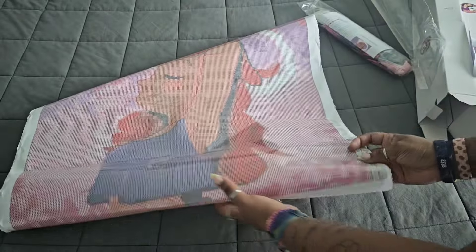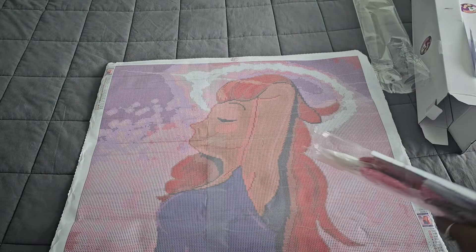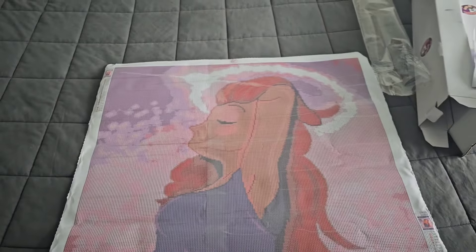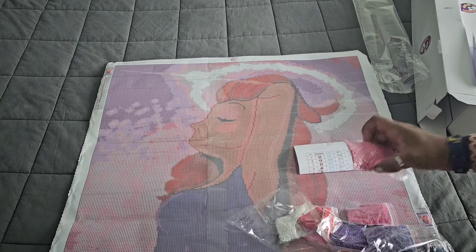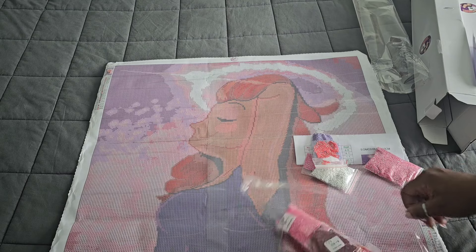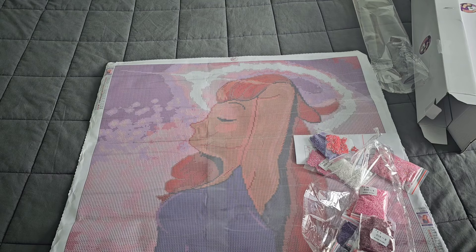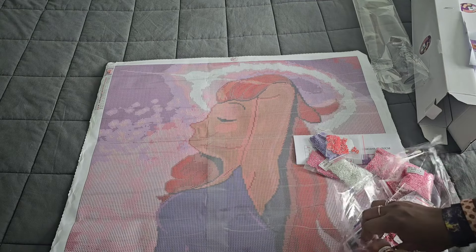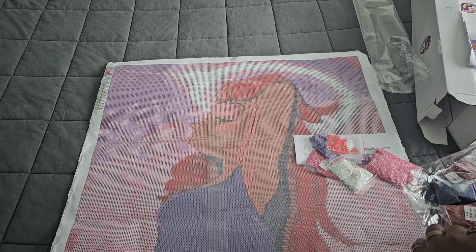If you'd like to see the skin tone, it's letter G on our schematic, which is going to be 3830. I'm already seeing AB drills. With Enablers Outpost, shimmer drills are like their fairy dust drills, but I'm not seeing shimmer drills - I'm seeing ABs. Let me check a little closer. Yeah, I'm not seeing any shimmer drills; I am seeing the AB drills.